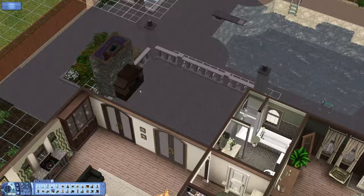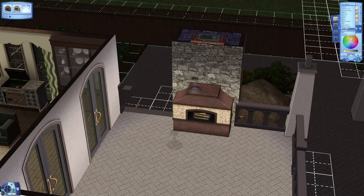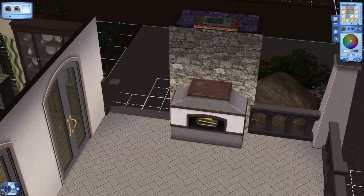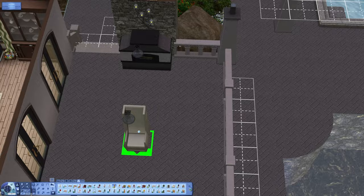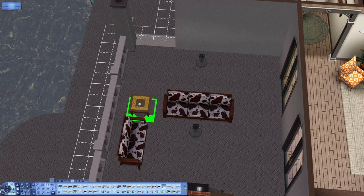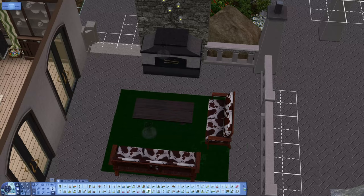And then we head on outside before we head upstairs. I don't know if you've already seen it, but there is the little garden area. I've made it quite uniform. In most of my houses I don't make it uniform and it's just sort of everywhere, but in here they're all sort of in lines and I really like how it looks. I was going to make it into an L-shaped seat here, but I really didn't like it, so I went back for these chairs here and I think that looks much better.